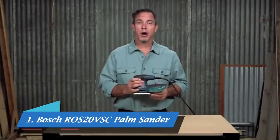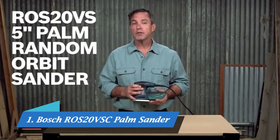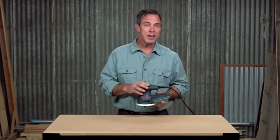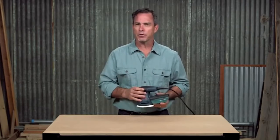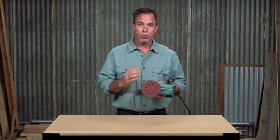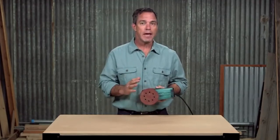This is the Bosch ROS20VS 5-inch palm random orbit sander. Finish carpenters, cabinet makers, woodworkers, and others find that this sander gives them the precise results they desire. An optimal combination of pad orbit and rotation delivers fast removal and a well-blended, ultra-smooth finish.